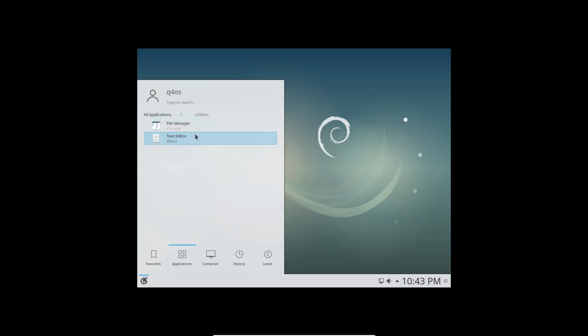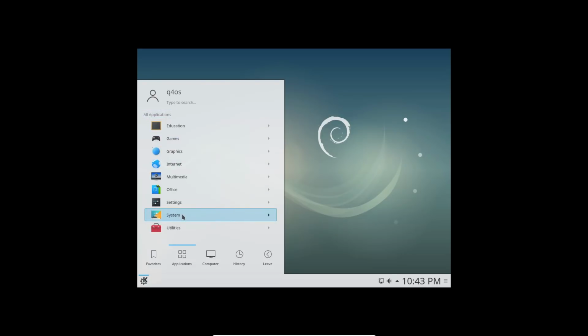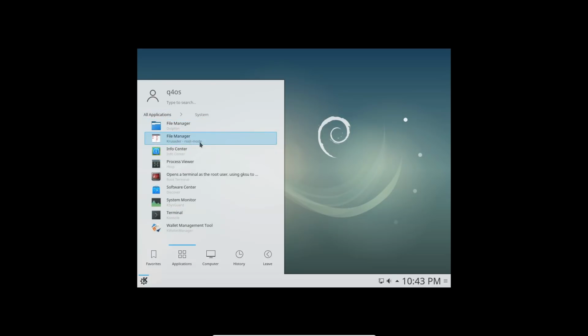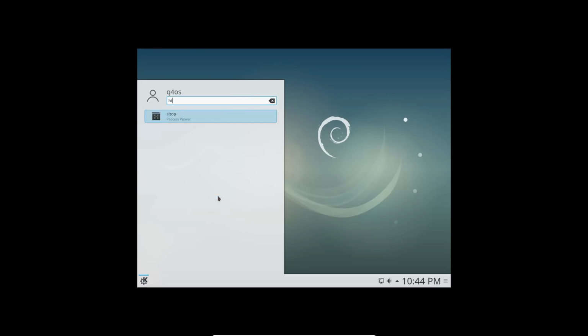And then under our utilities, this is one of the things that seems a little bit redundant. We have two file managers. We have Krusader, which I'm guessing they probably did because Dolphin does not allow root mode. And so I guess they give us Krusader so we have a root mode file manager. So I would consider that a good benefit over KDE, where generally you only have Dolphin and it doesn't give you root access. We do, though, have ksysguard, and I did see htop in here. So htop is also installed.